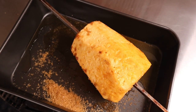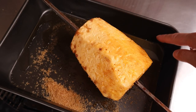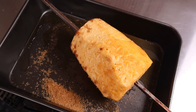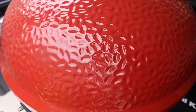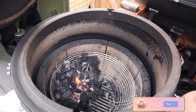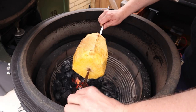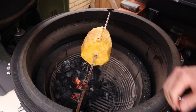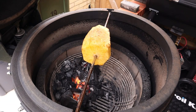Okay, so here is the pineapple. Now it's been sat. You expect to get this sort of little glaze here, and what you want to do is put that all in a little tub so that we can baste the pineapple while we're cooking it. Okay, so we're just going up to 200 degrees now. Nice fire burning. So let's get our lovely pineapple on here. Just might want to adjust it so it's more in the center, just like that. Switch it on. And there we go.